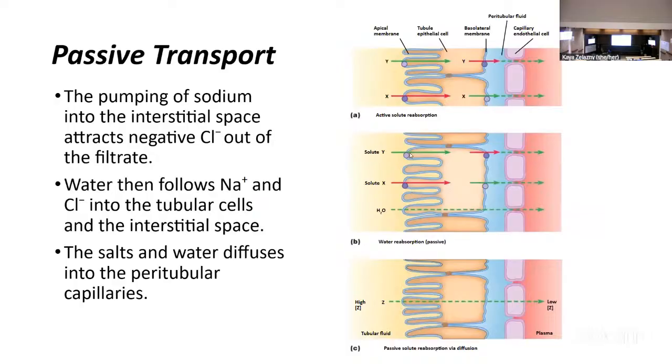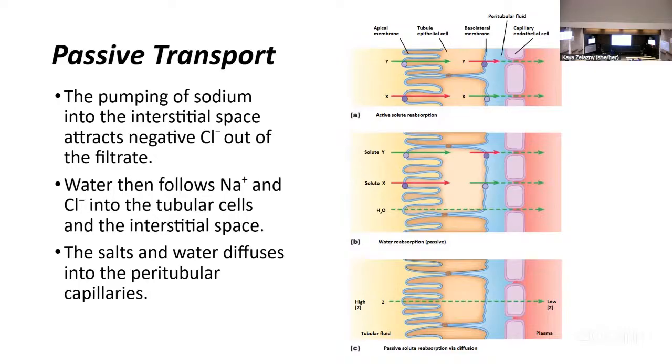Okay. Now, this means that as we're pumping sodium, which has a positive charge, towards the other side of the cell, so it's going to be ending up here in this paratubular fluid first, as soon as it crosses that basolateral membrane. Okay. We've got this positive charge building up here. This is actually going to have an effect on chloride ions because we know positive and negative charges attract. Right? So this isn't so much a gradient thing as it is an electrical charge thing.